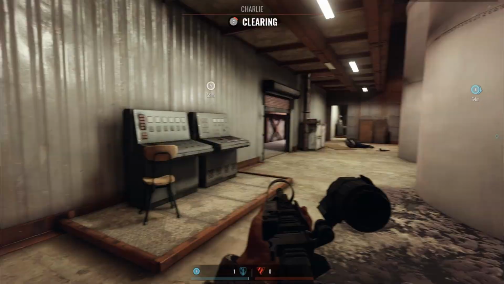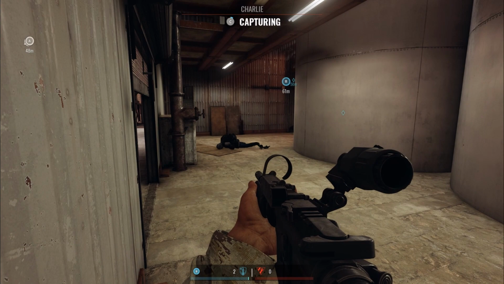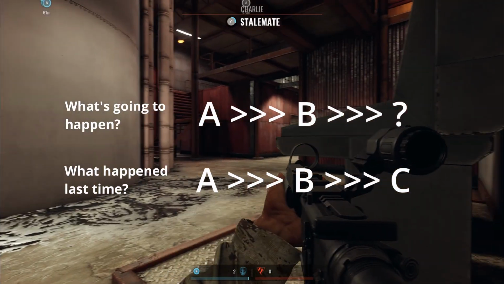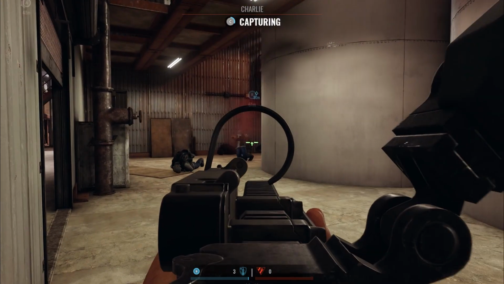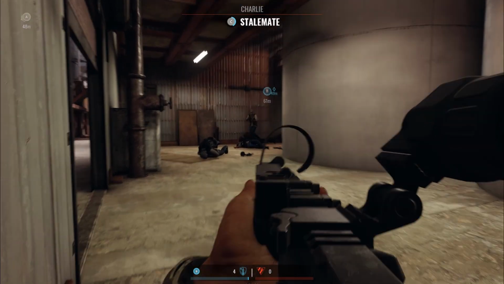I think it's fair to say in any FPS that our main concern is the position of other players. And to figure out their position, we can make a few different kinds of observations. When there's a match between our knowledge and observations, we can use that to make predictions. And it's this process of making observations and predictions which allows us to get the upper hand and outposition the other players.